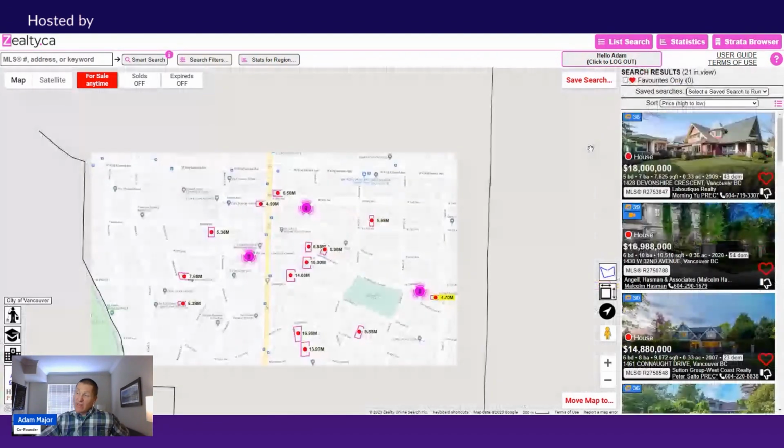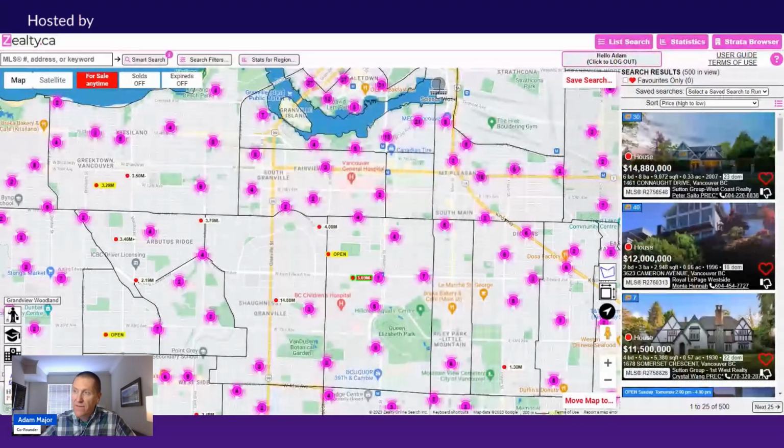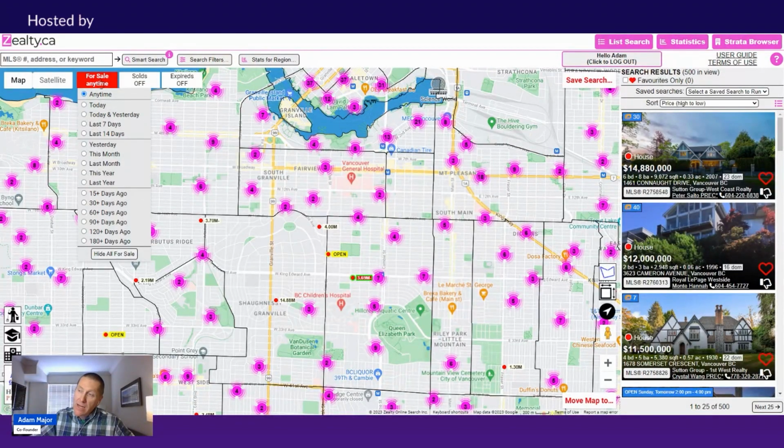So basically what we would like to do is keep adding data to our site. Right now, most of the information we have for sold prices and expired listings is just in the Lower Mainland because we are realtors and members of that real estate board.